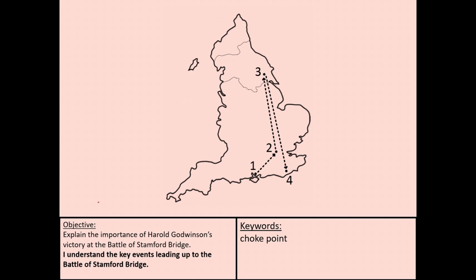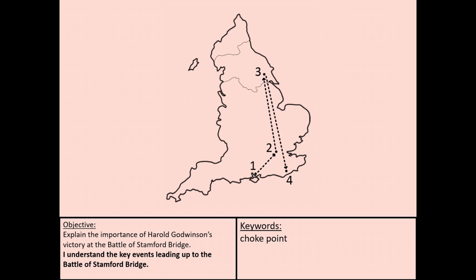And quite often when teachers teach this topic in Key Stage 3, they talk a lot about how Harold's army was tired because they had to travel from the site of the Battle of Stamford Bridge all the way back down to the site of the Battle of Hastings and fight pretty much straight away. Now, it is accurate that some of William's army had to do that. However, this probably would have been the housecarls. That's the really elite, professional part of Harold's army, almost like his bodyguards.